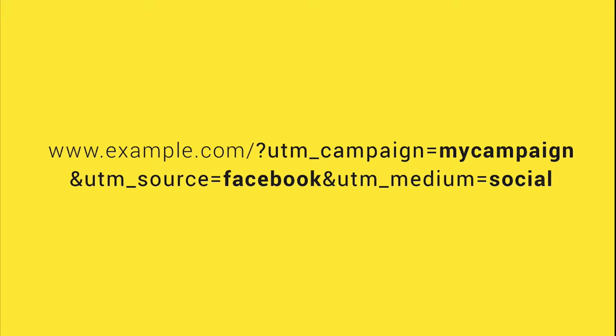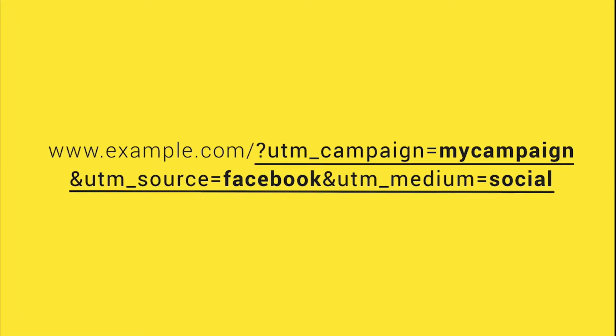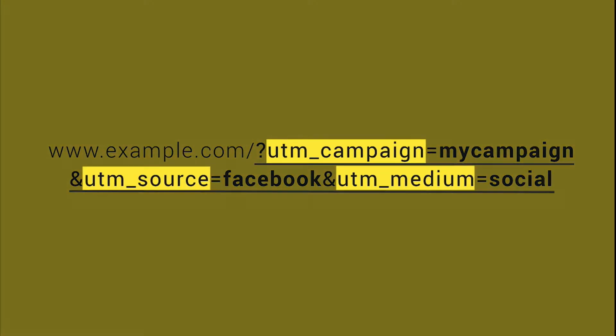Enter UTM Parameters. Tracking your campaigns with UTM Parameters is a very practical, flexible, but somewhat archaic method of getting your campaign data from any online source into Google Analytics. In a nutshell, you simply add a set of parameters to the end of any URL. Then when the link is visited, the page view will be categorized with a user-defined campaign, source, and medium.